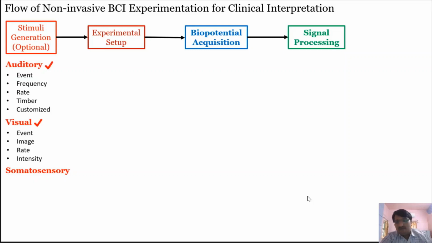Also, in both cases, auditory and visual, it's very important that we know exactly how many events are used. In most cases, as I mentioned, it responds to the auditory change. So we should have multiple auditory stimuli in a proper sequence. Before starting an experiment, you should have a clear idea how many events you are going to use, be it auditory or visual stimuli.